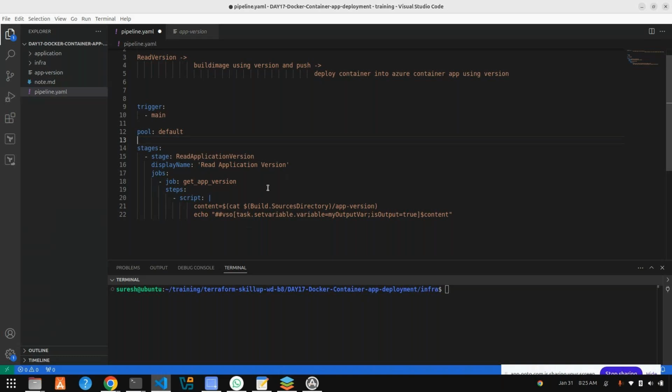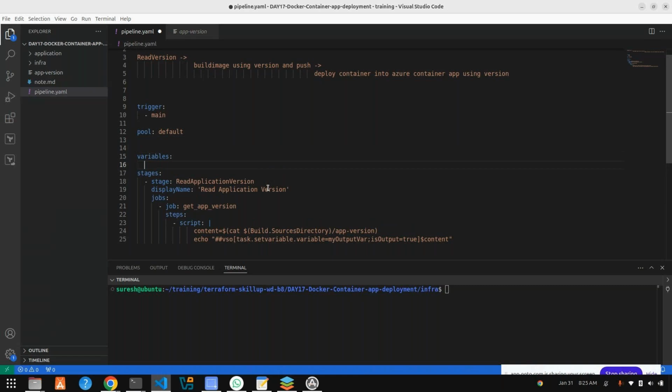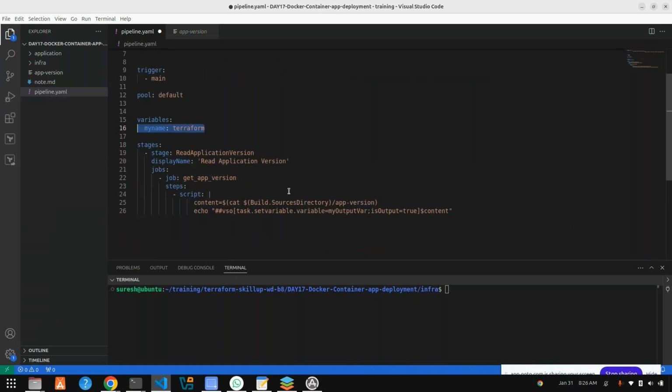For example, if I mention a variables block here, and mention something called myname equal to Terraform, then this myname can be used in all the steps and all the stages, right? This is a predefined value. But in some cases, only at runtime will we come to know the value. At that time we have to use the runtime variable.